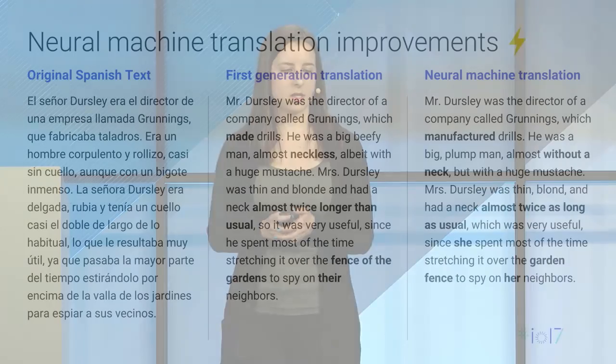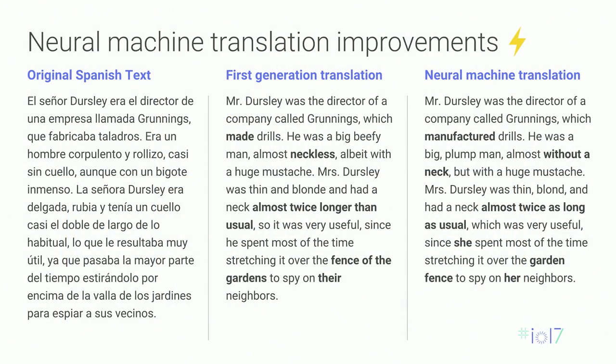As I mentioned, I'm a big Harry Potter fan. And so what we have all the way on the left is a paragraph from the original Spanish version of Harry Potter. And obviously, Harry Potter was not translated via an API. It's been translated in over 70 languages. And they actually had somebody that spoke each language in charge of writing the translated version. So this is from the original translated version.